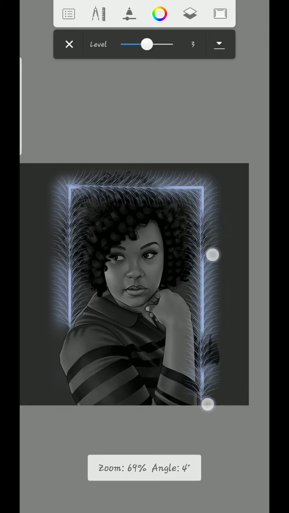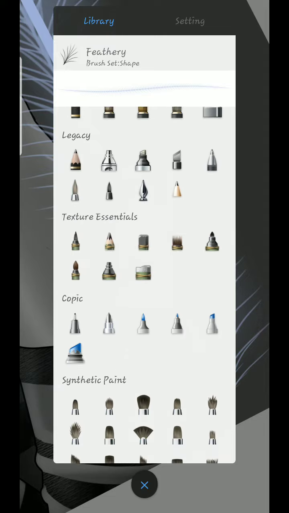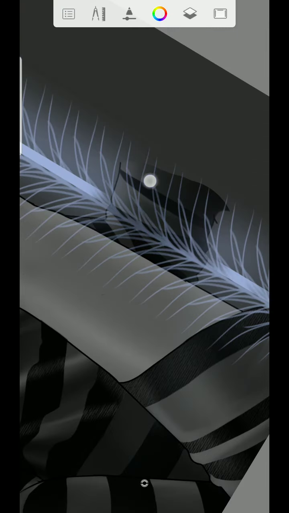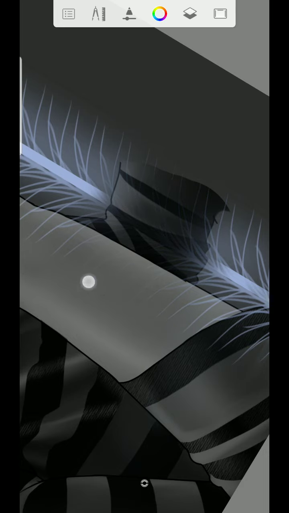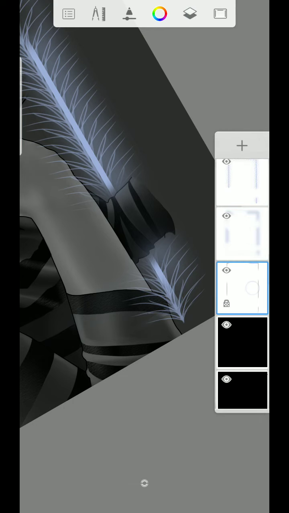So once that is done, then I'll use soft eraser to erase these parts. Remember, as you are doing this type of style, make sure it's in different layers. You can see I opened different layers while doing this effect.